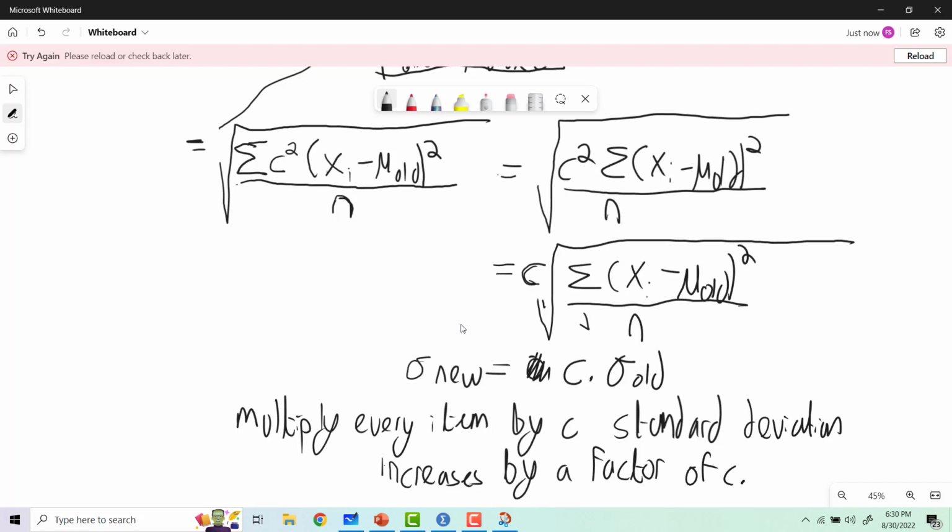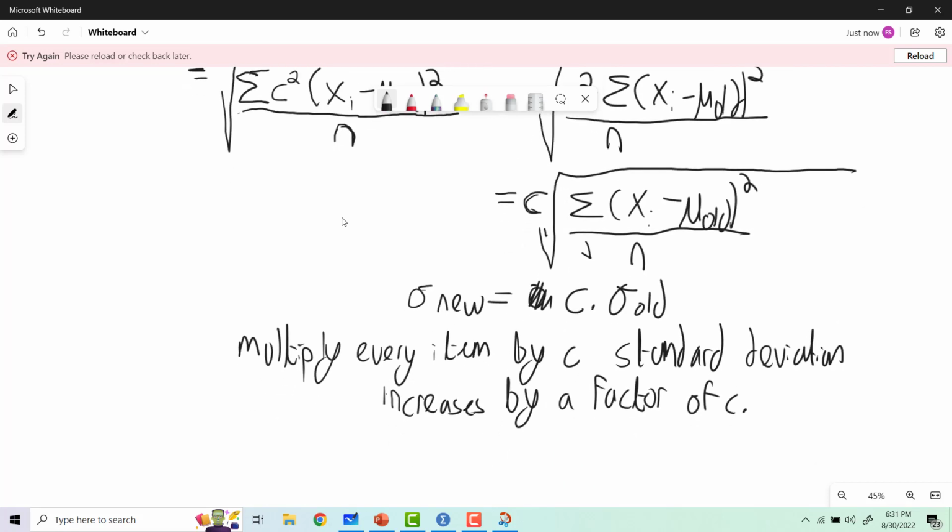Okay, so that was a little bit more math than we generally get into in this class. But as I told you at the beginning, I really think it is important to understand how means and standard deviations work. What happens if you double your data values? What happens to your standard deviations? That's a very good way of understanding your results, whether they are meaningful, or fraudulent, or you've made some sort of mistake in calculation. Having that intuition of what should be happening to my standard deviation and my variance is quite important.